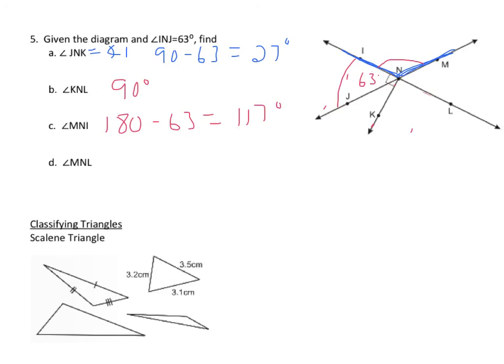MNL is right here. Call that angle 2. Again, we know this is 63 degrees. If you notice, if these two lines are looked at, those two are vertical angles. So that would be 63 degrees. A lot of information, but you have to understand the relationships to get the rest of the information out after being given just a little bit.